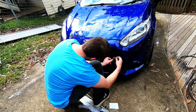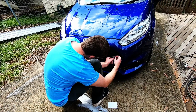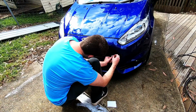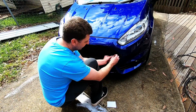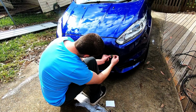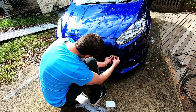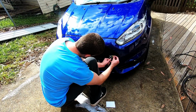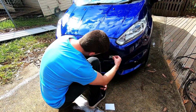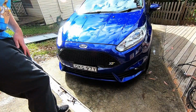So I found if you line it up in the corner, you can work your way around, and they're quite flexible, and you can stretch them just a little bit as well to get in. And there you have it on the front.